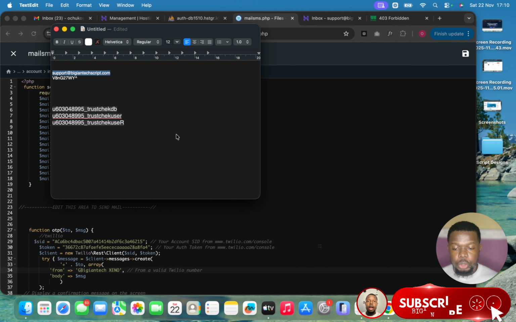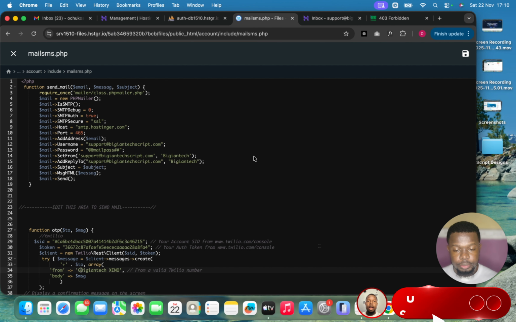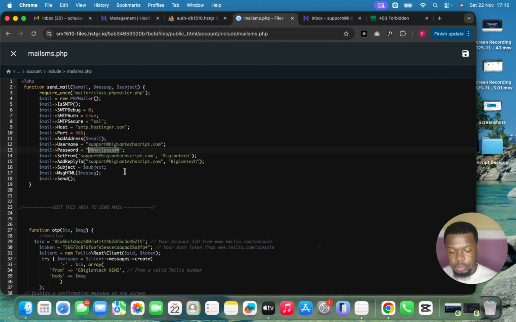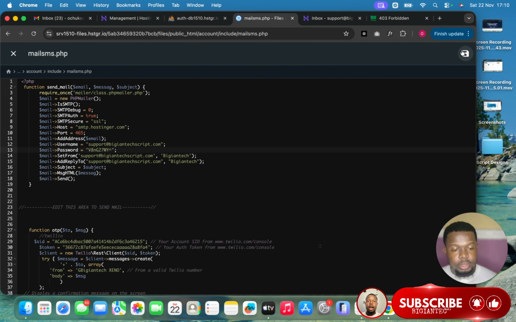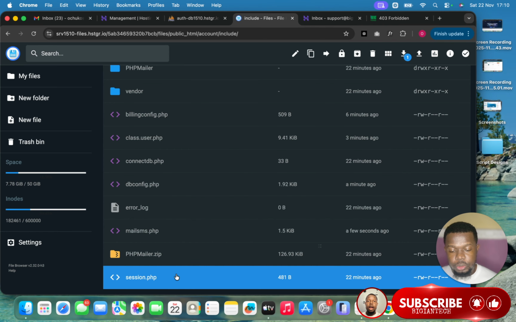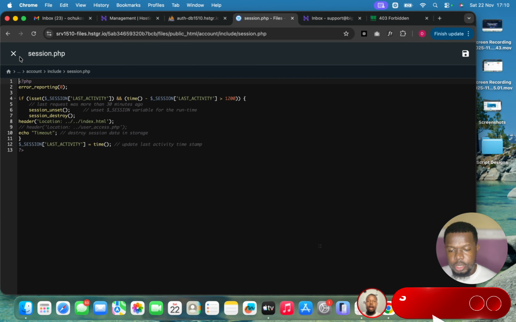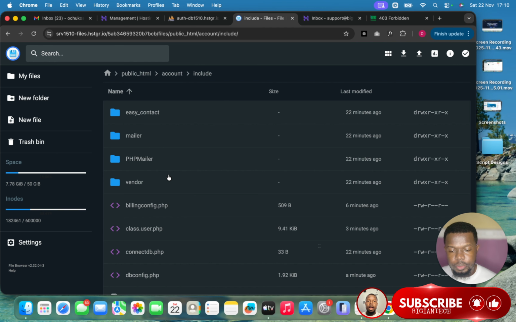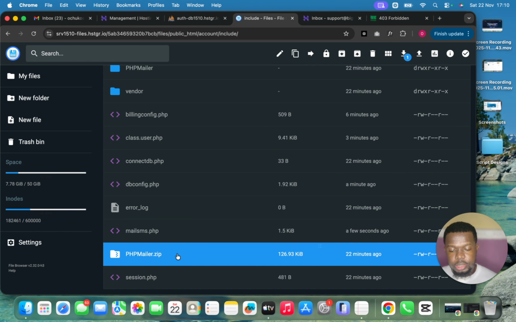And also you copy your email password. So that is it. As you can see, we've done this section. You exit. So if you go to session.php, okay, there's nothing to do here. So you just ensure to delete this, not needed.